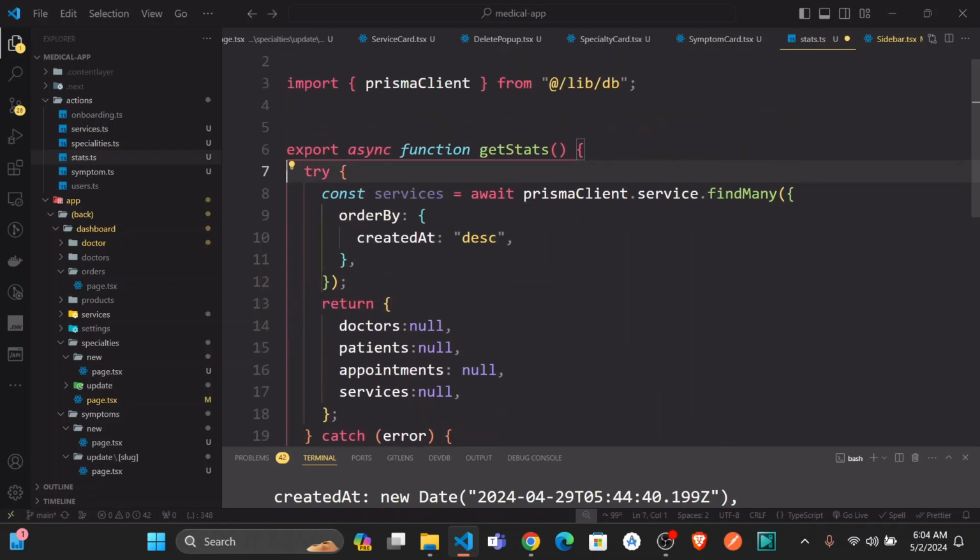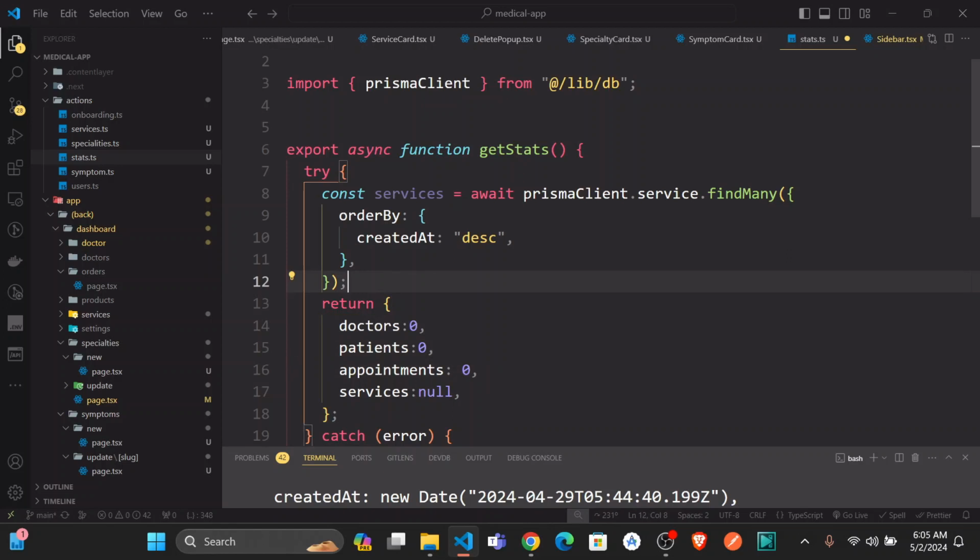Okay, so now I want to get, for instance, services. So by default, let me just say 0, 0, 0. Now, what I just want is to stringify this.